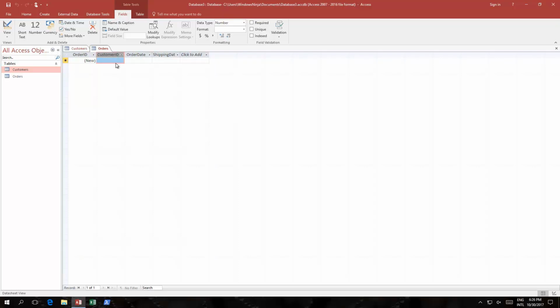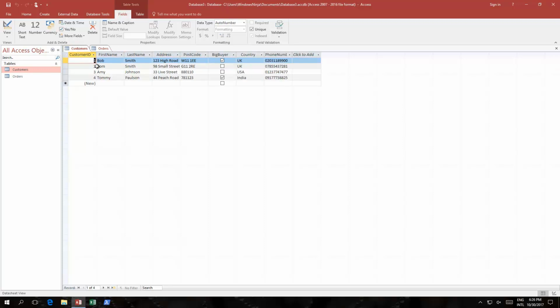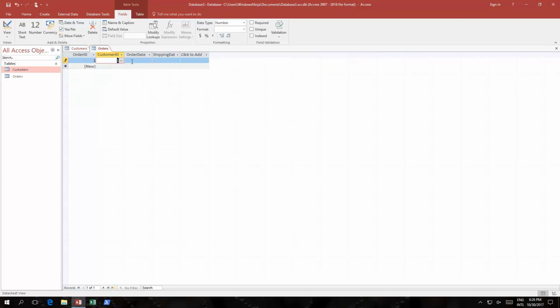Now, when we want to enter information, just like Excel, we enter information. This order ID will automatically generate over here. In this case, we're going to find our customer ID from our customers table. We know which ones they were. For example, if I want Bob to be the one who's ordering, the customer ID is Bob. Order date, it gives me a nice little date. Shipping date, and again, when we're entering the data, we get that. So we have created one record.